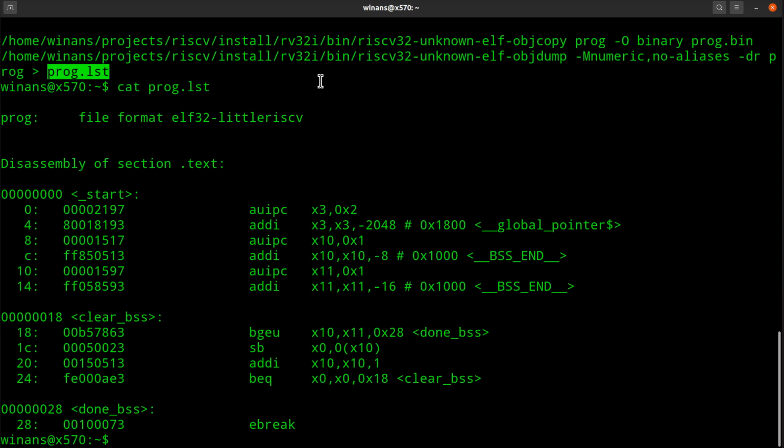What is in here? It knows that we're in little endian RISC-V mode, and it lets you know that it's a 32-bit executable in ELF form. Then it's going to disassemble the text region. It knows about the labels and where they are. These are the addresses in memory where these assembly language labels were placed when the thing was linked and made executable. You can see the labels over here as well that we saw in our code. This is a pretty nifty disassembler.